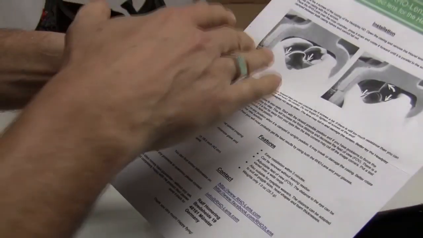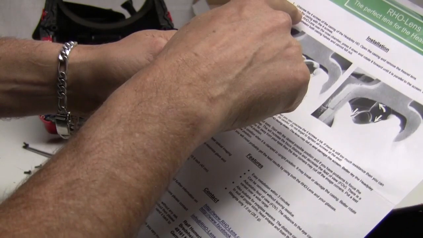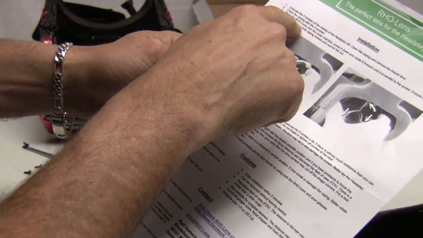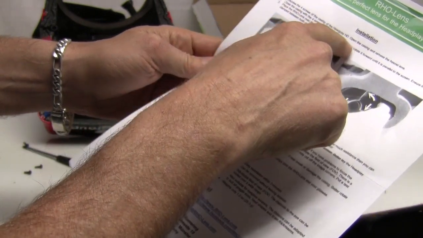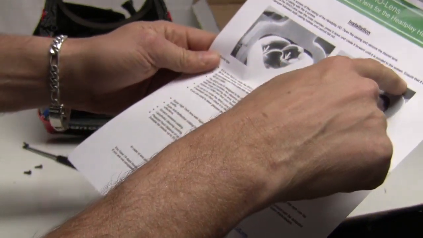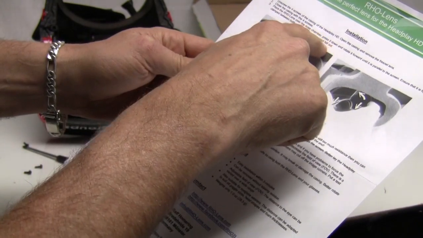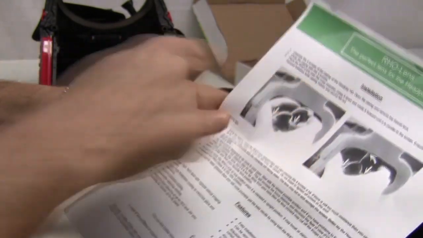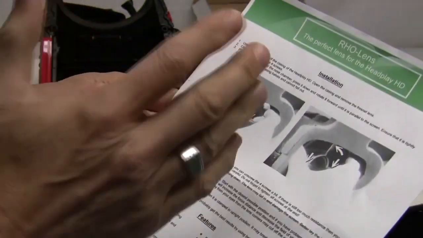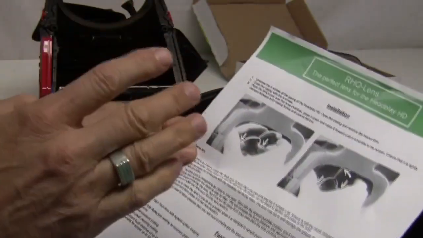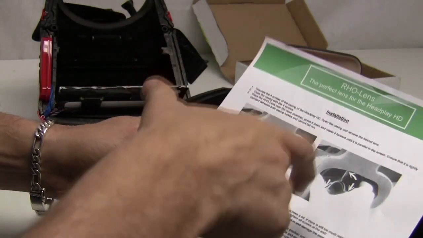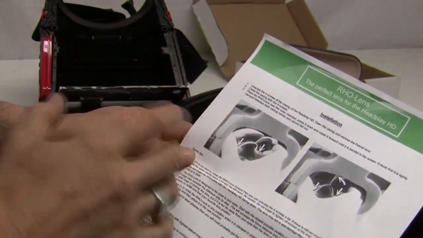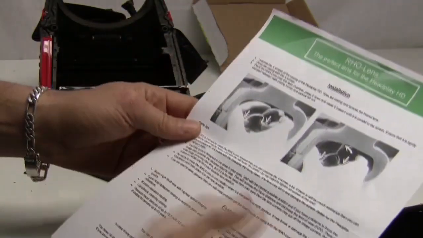After you pull your lens out, you want to close the casing with the four screws. Place the Rho lens over the nose and press it down and rotate forward. Ensure it's tightly clamped between the casing halves. Let me just say, you do not want to do that while it's tightened down. You don't want to take it and push it in while it's tightened down because if you do, there's a chance these lenses are going to pop apart.